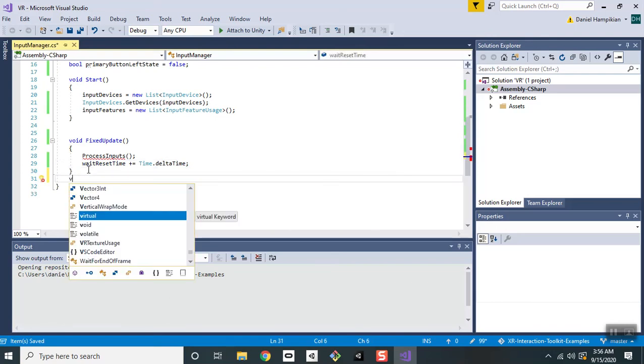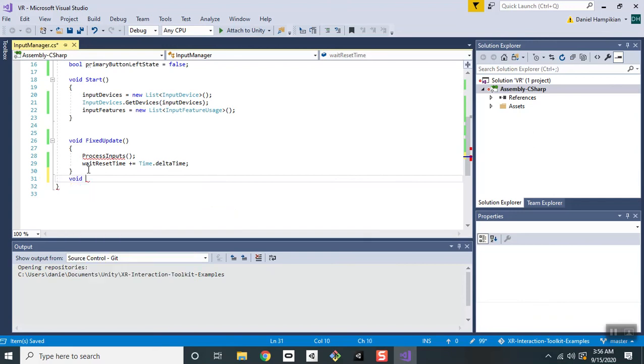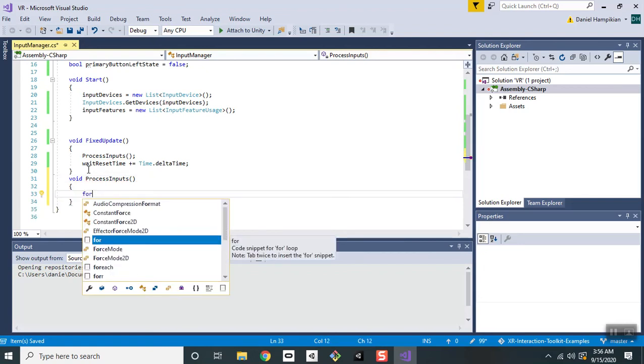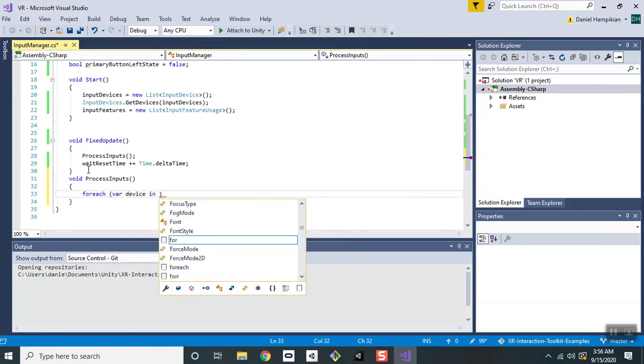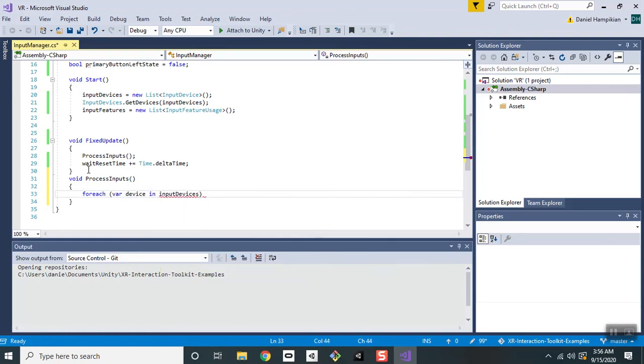Now, let's do a private method called, you guessed it, process inputs. Alright, and here's where all the magic happens. So first thing we'll do is for each var device in input devices, and remember in start we got a call to all the input devices that are currently in the scene.